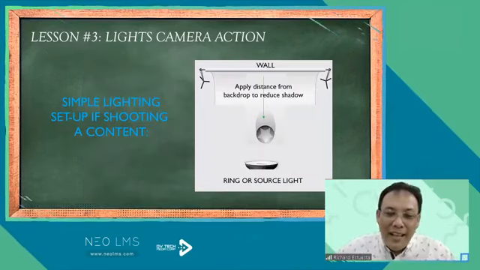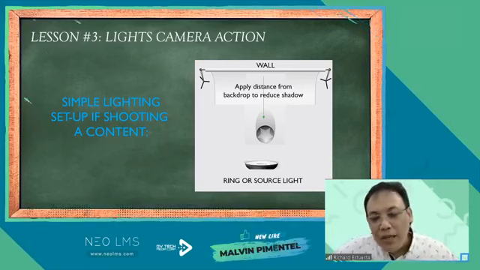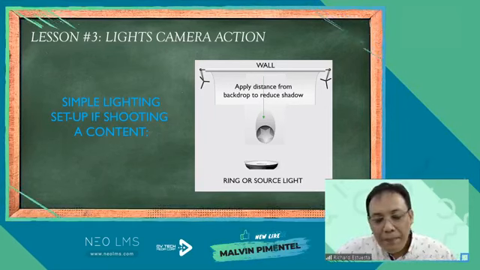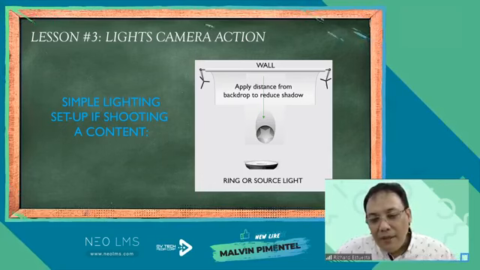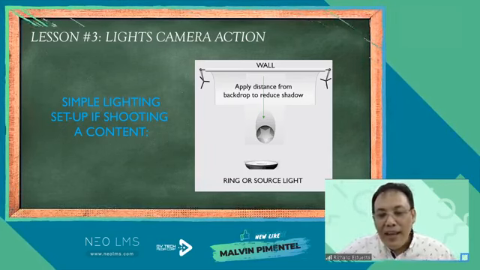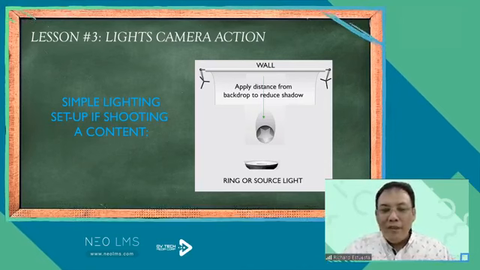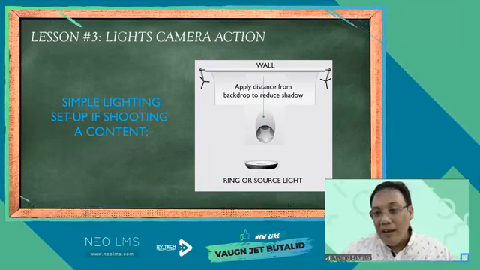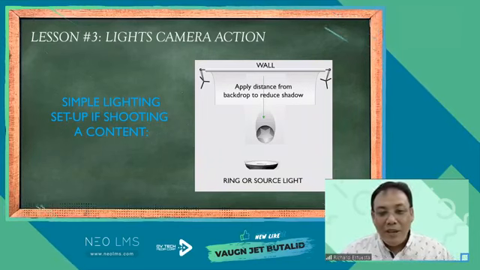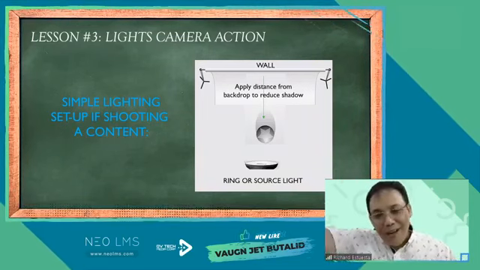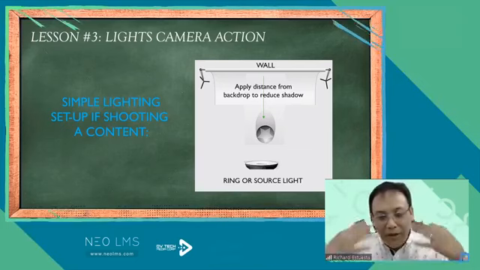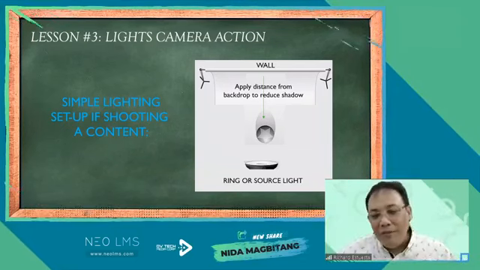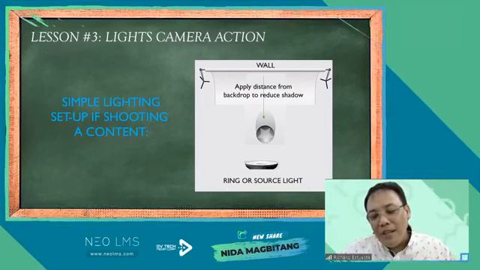Now, a simple lighting setup, especially if you're shooting content, is something that I usually share. The ring light or the source light would be nice if it could be somewhere at the level of your face. Putting it down would make you scary, honestly, because suddenly you look like a ghost. Putting it up would make you look like a sad person, authoritative and all, because the lighting and the shadows would basically cover your face. So that's something that you could do.